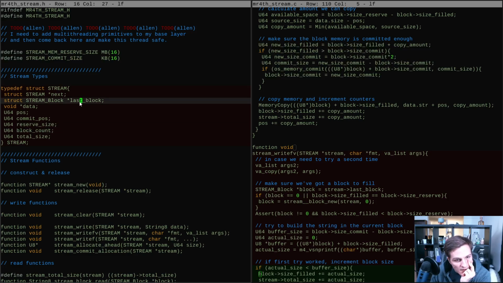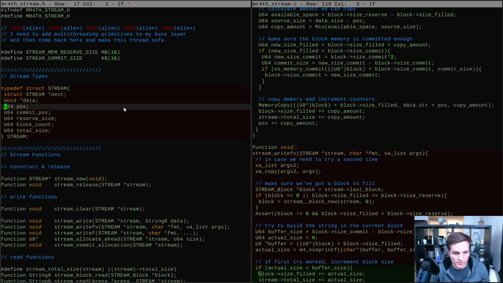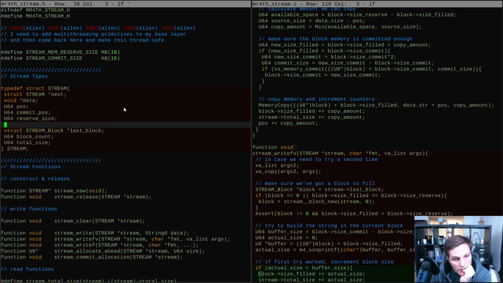The first one needs these three things special. The rest of them don't use that.